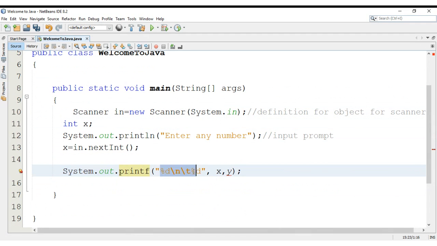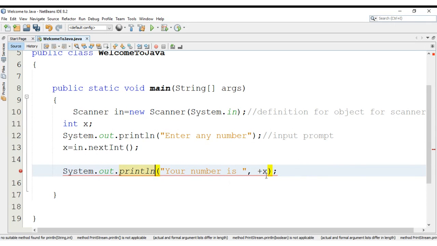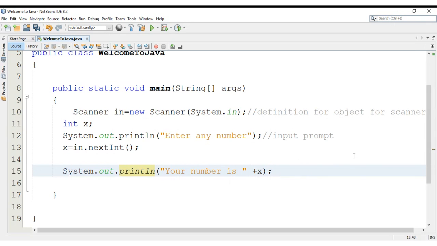So we are going to have something like your number is, then plus x. Here we can use println. Okay. Just change that. Person should not be there. That way. So number is plus x.